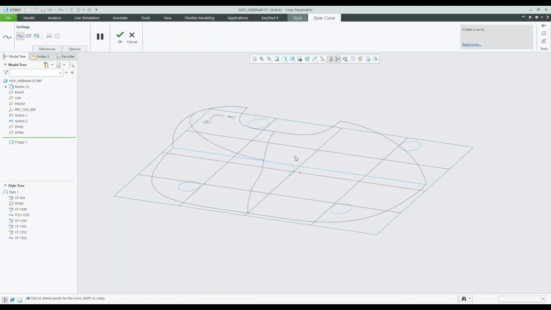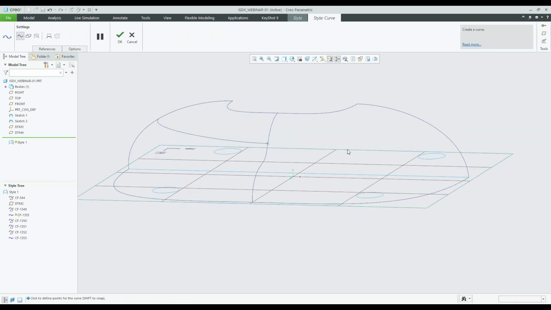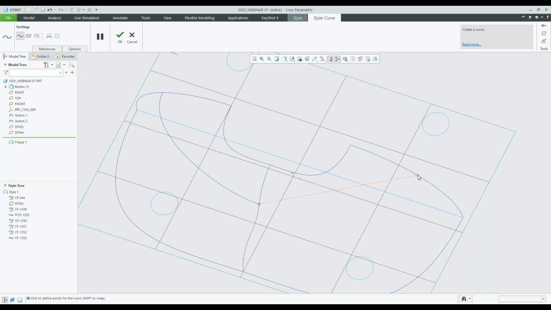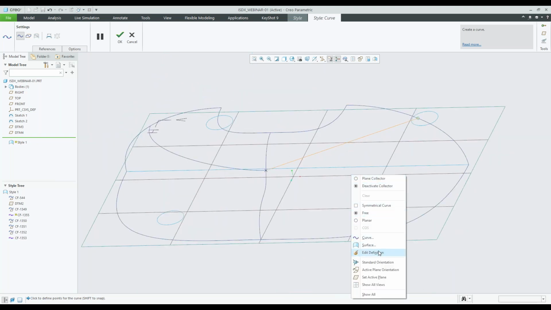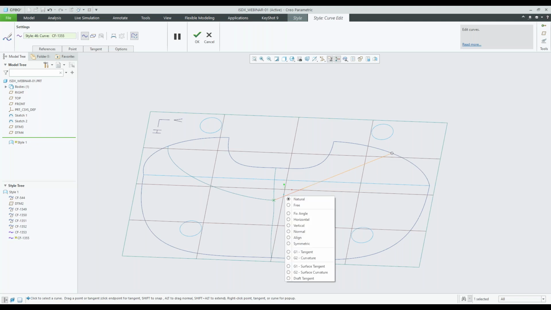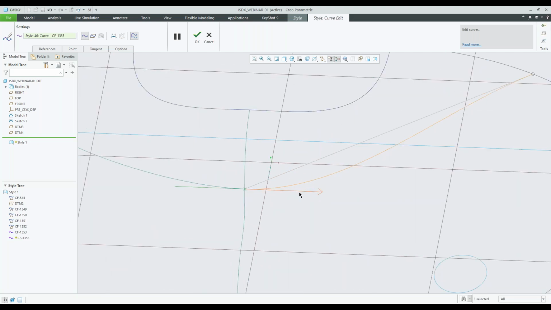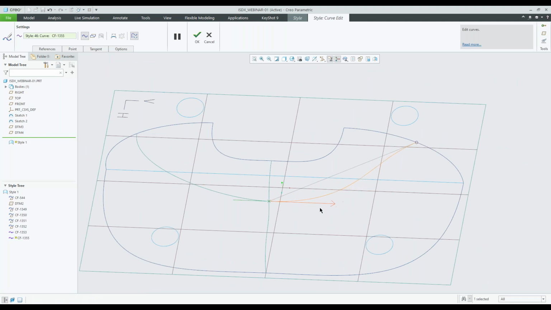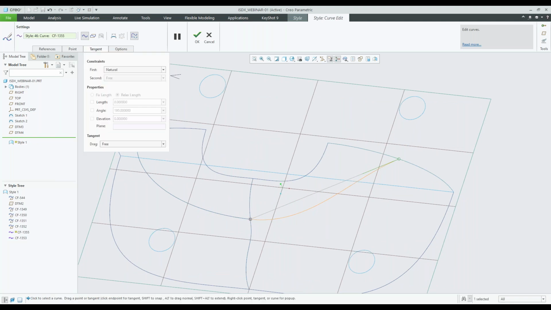So let's go to curve, create another free curve. We'll connect to that and that there, edit definition. So what's nice about this is with the second curve, I can select that point, I can right click that tangency handle and say, I want to make this curve tangent to this curve before it, right? Then once I'm there, I can click and drag that tangency handle. I can flip the direction of where the tangency is. I can click this back handle here, and now I'm controlling that tangency length, right? Let's grab this guy here and make that normal to the front plane.